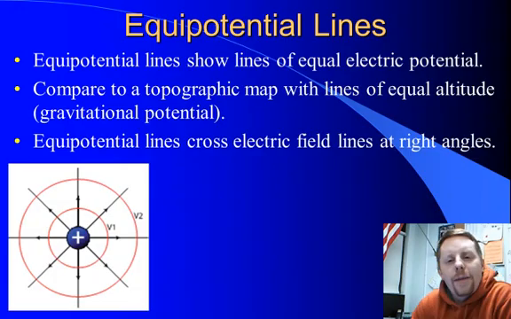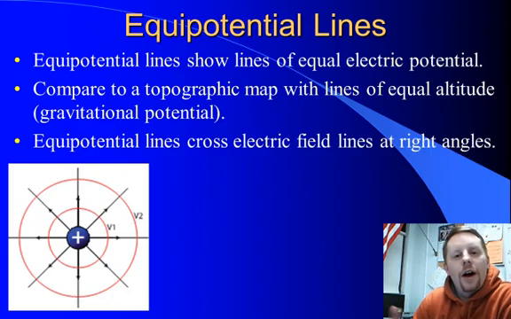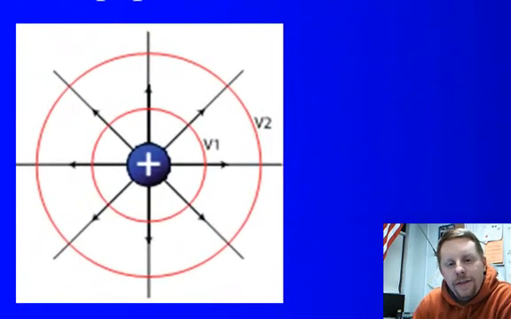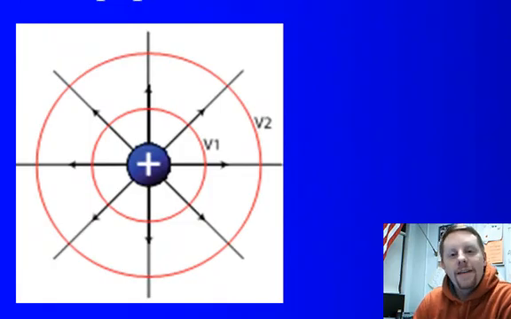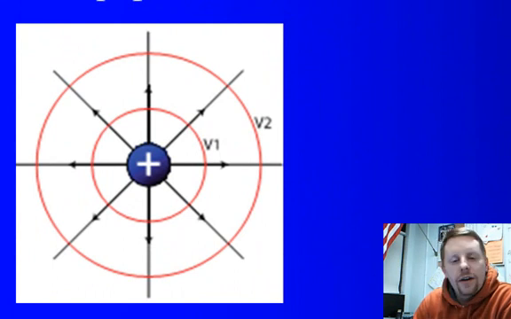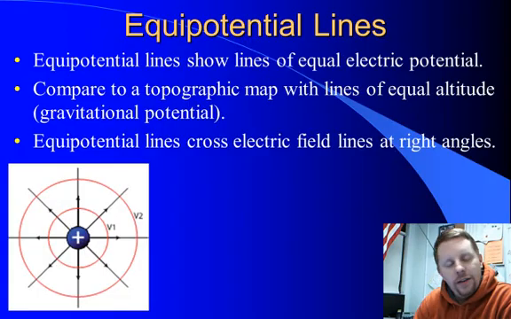Alright, let's take a look and talk about equipotential lines for just a second. Much like in a topographic map where you have lines showing areas of constant altitude or constant gravitational potential, in electricity we can have lines showing equal or constant electrical potential. And we call those equipotential lines. What's interesting is equipotential lines always cross electric field lines at 90 degrees or at right angles. So, in the bottom left here, we're showing a positive charge. The electric field lines are shown in black, radiating away from the positive charge because electric field lines go away from positive charges. And then the equipotential lines, shown in red, are circles that cross each of those electric field lines at 90 degrees. So, equipotential lines show lines of constant or equal potential. And they always cross electric field lines at right angles.